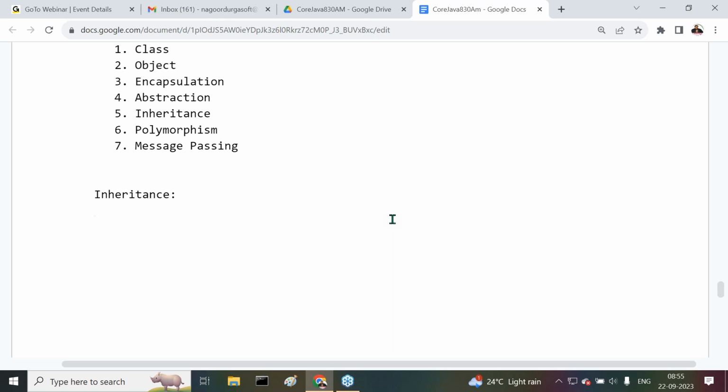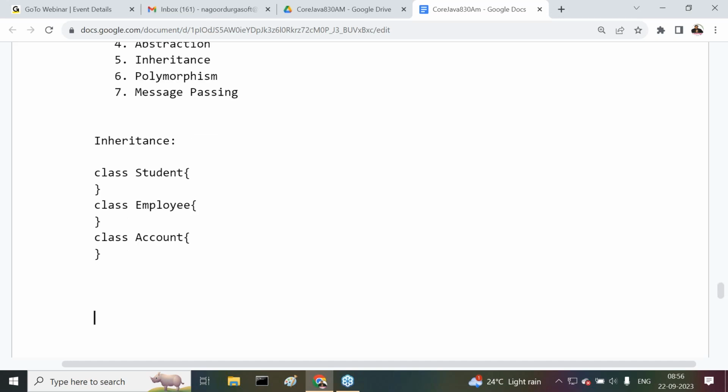For your understanding purpose, I am telling you: class student, understand it clearly, class employee, class account. Like this, we are going to write the code in the form of classes. Yes, are all of you following my point now? In general, not only in Java but in C++ and every object-oriented programming, the coding parts will be provided in the form of classes.